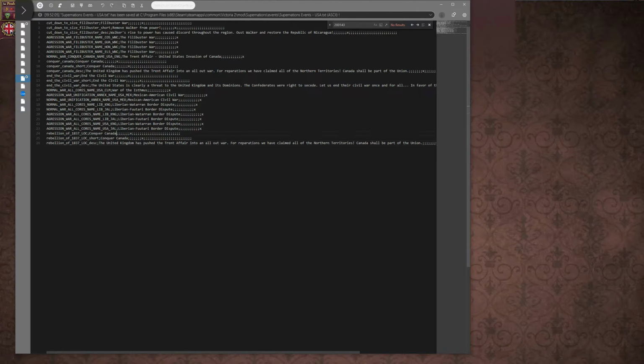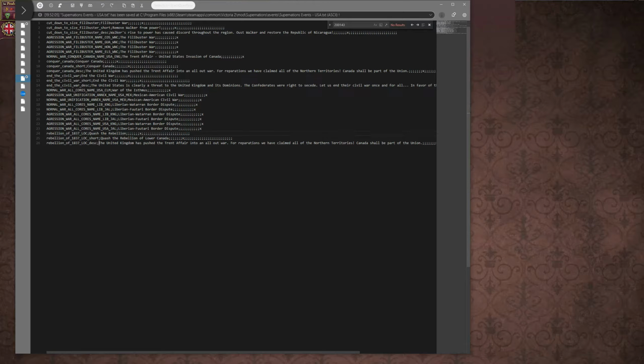So conquer Canada. No, this is the, oh no, this is the war goal itself. This is not the name. We want to call it quash the rebellion. Quash the rebellion of Lower Canada.